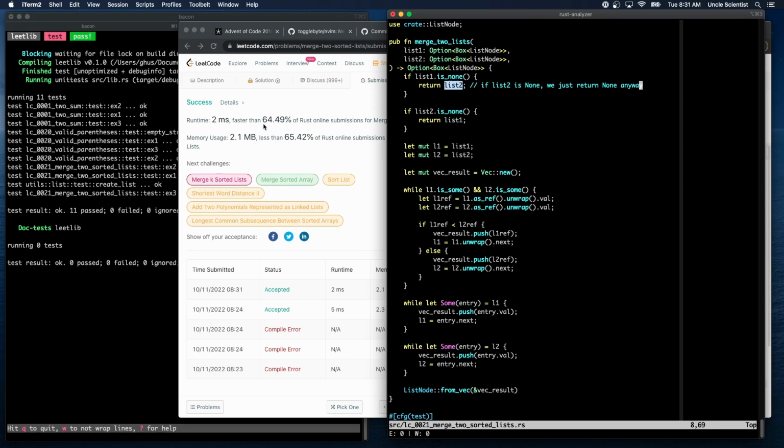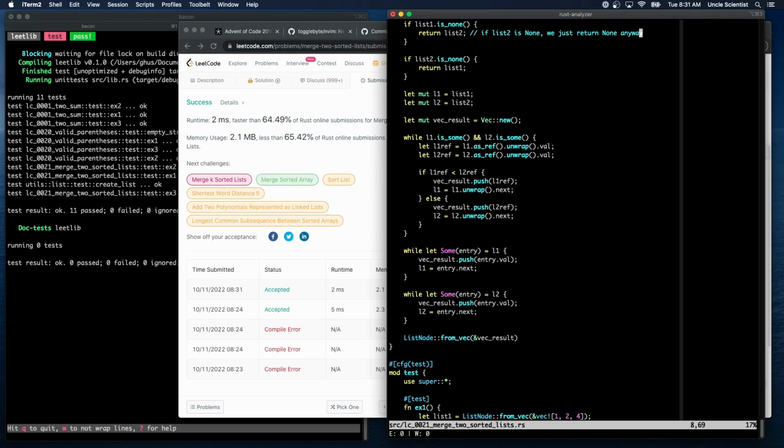Negvorsa, you just sped up my code by 40% there. And Negvorsa asks, can we do a compare and create the result as a list and get rid of the result vec? We would have to walk this in reverse order in order to create the list the way it needs to be.